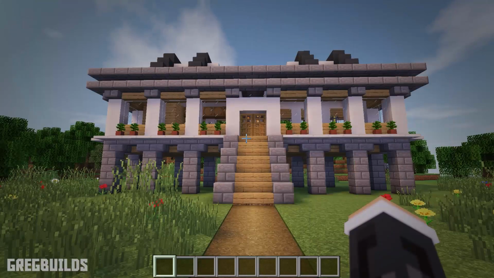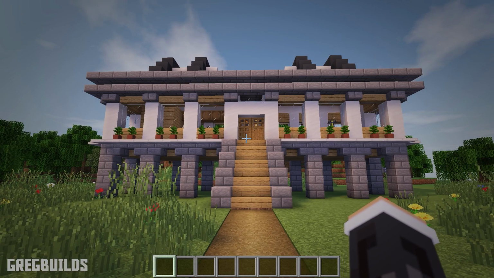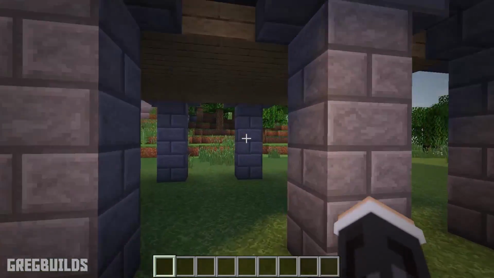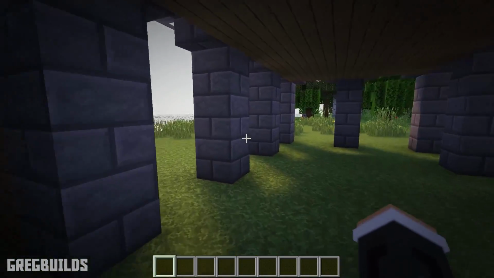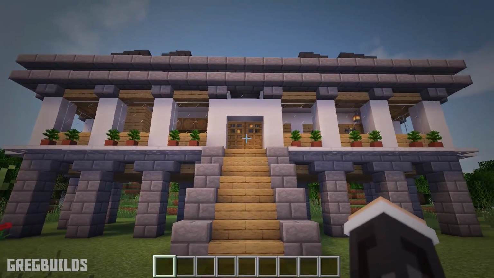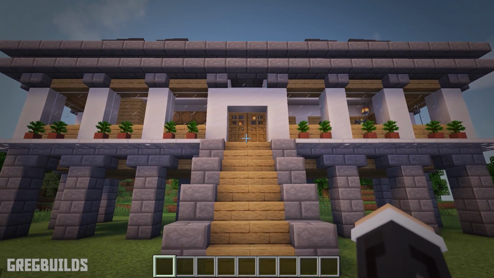Step 7. Lastly is the interior, and I'll leave this completely up to you. However, I'll quickly show you a walkthrough of how I did mine. Now, we can walk under the house to start. And under here, we can use this as a covered area for extra outdoor storage. And you can always add in fence posts or iron bars, and that will make it a little bit more secured storage area, but that's completely up to you. Also, on the exterior, I added in a few flower pots, with saplings in the flower pots. Then we can head inside.